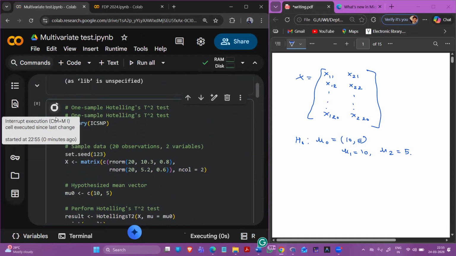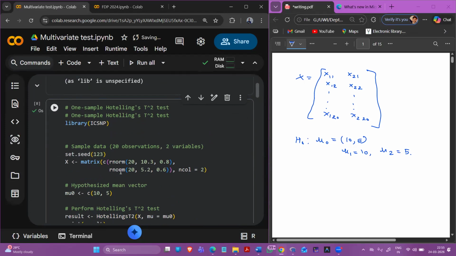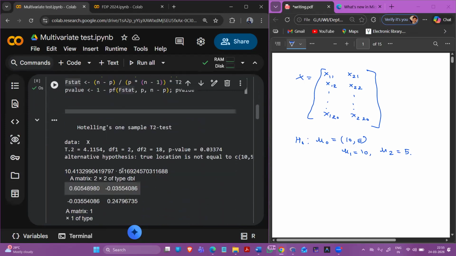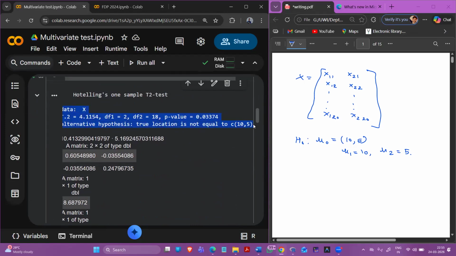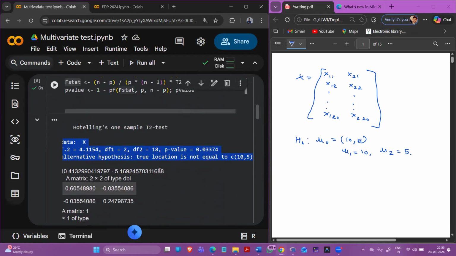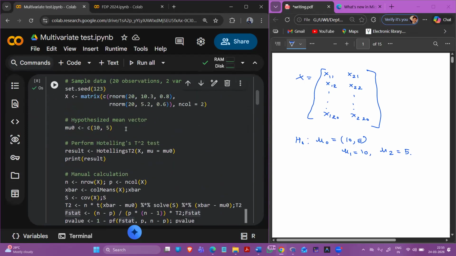Okay. It has run, and these are the outputs. It will split the box into two parts. Everything coming here up to here is coming from the Hotelling T2 command results.